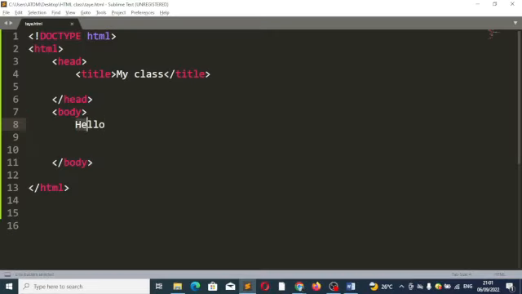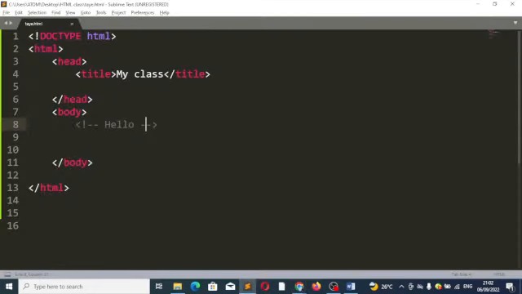So all I need to do is to highlight it and press Ctrl /. Do you notice that it is now like blur? So it has been commented out. I'm telling the browser to ignore this. So when we go to the browser now, we won't see anything. Later I refresh, it's not there again.